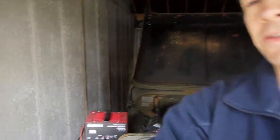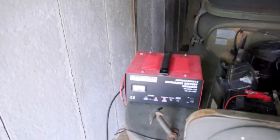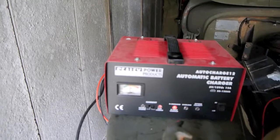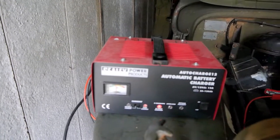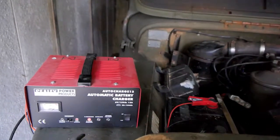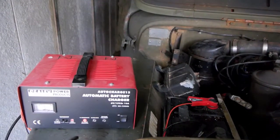So no power in my garage, so I've had to run a bit of a long extension lead back to the flat, but we've got her charging now, and the charge is on the battery. The thing you have to remember, of course, is that it's 6 volts, so I've switched the charger over to 6 volts, and on fast charge there's quite some current going in at the moment, so we'll come back in 2 or 3 hours and see if the battery's got enough charge to turn it over.